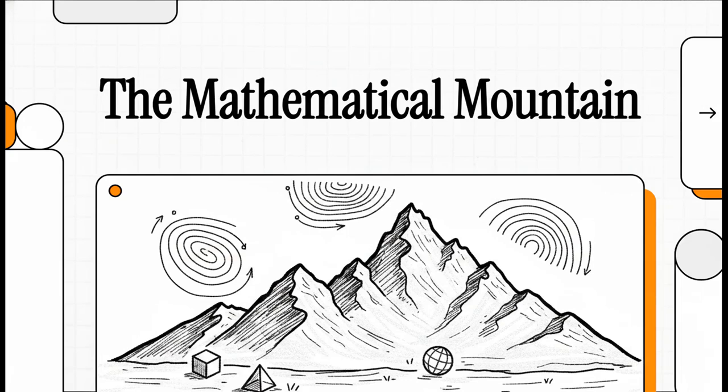Okay, today we are taking on a topic that, let's be honest, often strikes a fair bit of fear into the hearts of calculus students everywhere. Multivariable functions. But I promise you, by the time we wrap up here today, we're going to completely change how you see them. We are going to take all those intimidating abstract numbers and treat them as what they really, truly are, actual physical landscapes. So grab your gear because we are going to go out and explore the geometry of math.